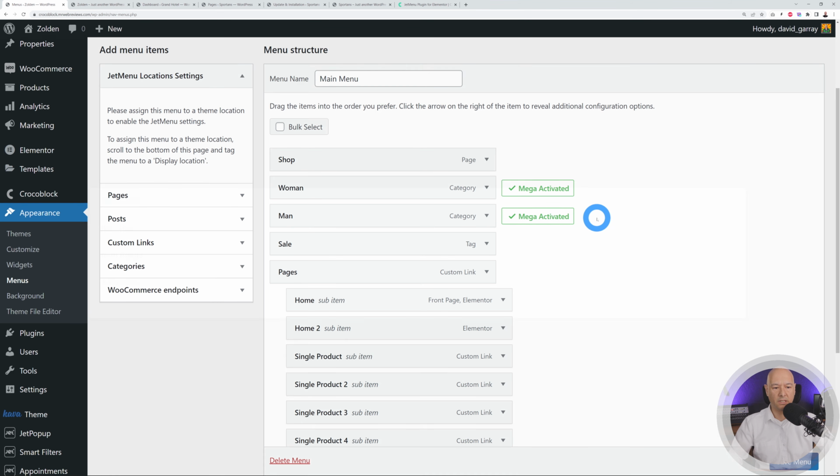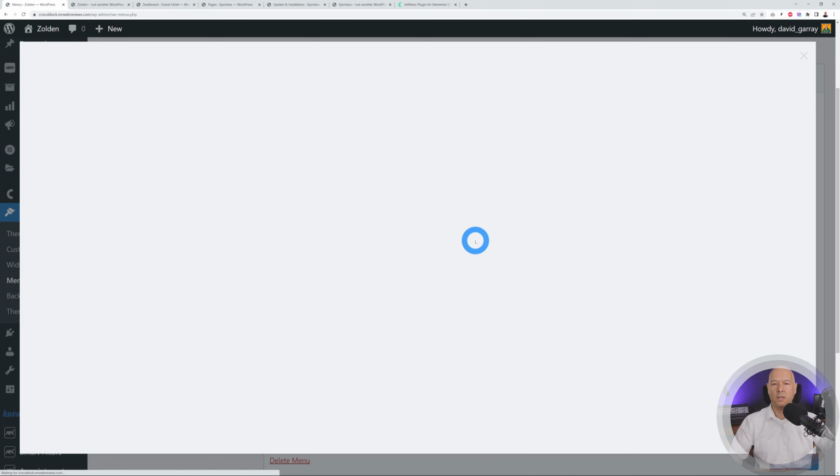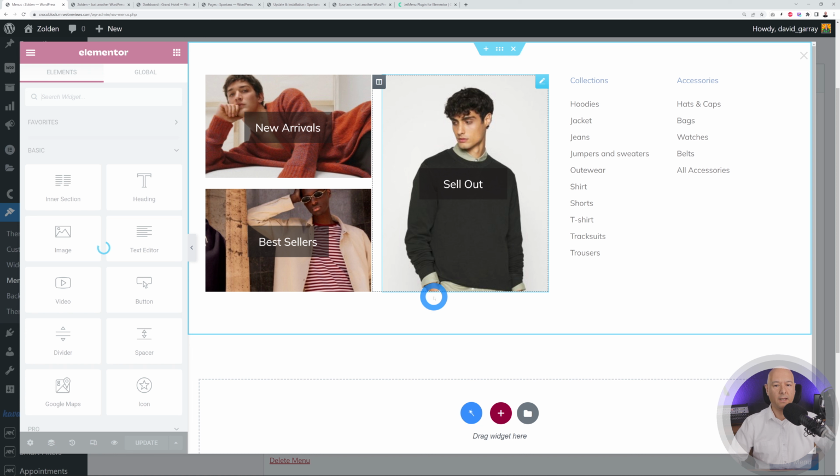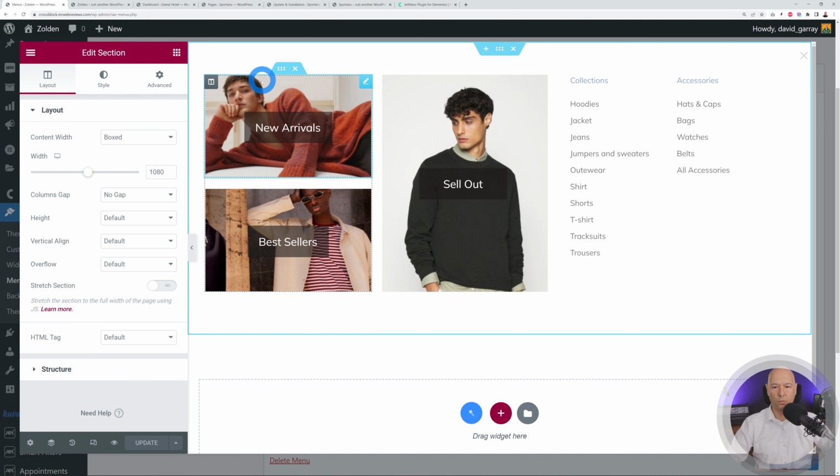If you click on settings, it will open a pop-up window, and as you can see, the mega menu is enabled, okay? So the toggle switch is on, and then we can edit its content. If you click on this, it will open an Elementor page within a pop-up window. There you go. And as you can see from here, you can design your menu. Basically you have to create a main section as this one, and then you can insert different columns and then create your different elements. Or if you're using the new Elementor version, you can insert your containers, obviously, so whichever way you prefer.